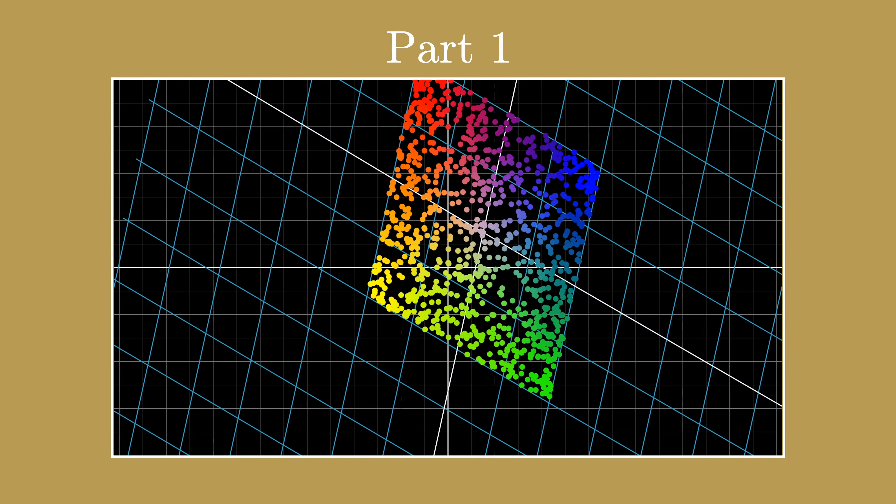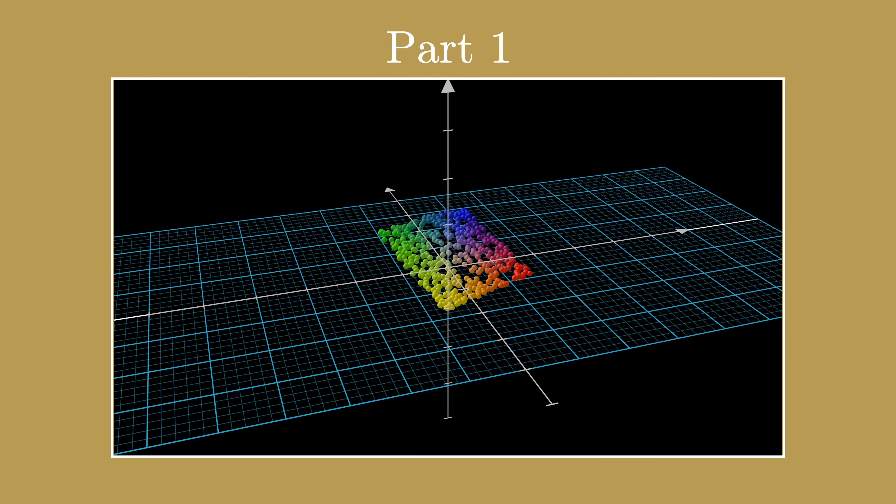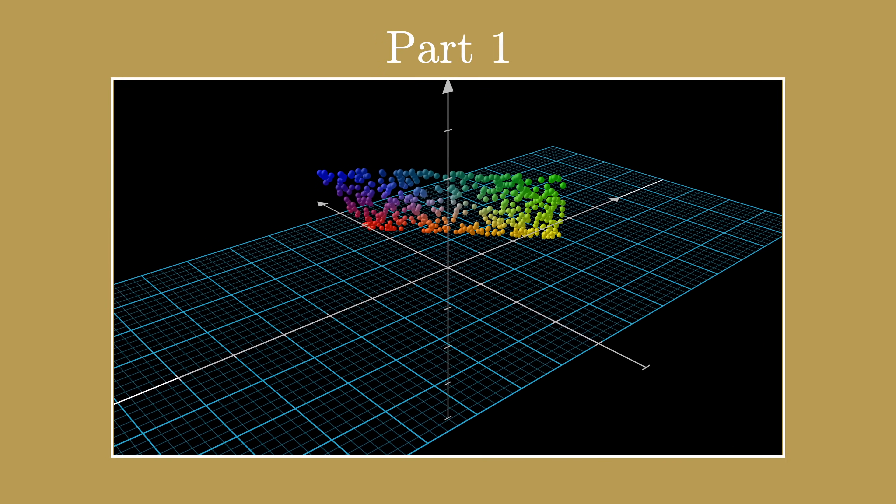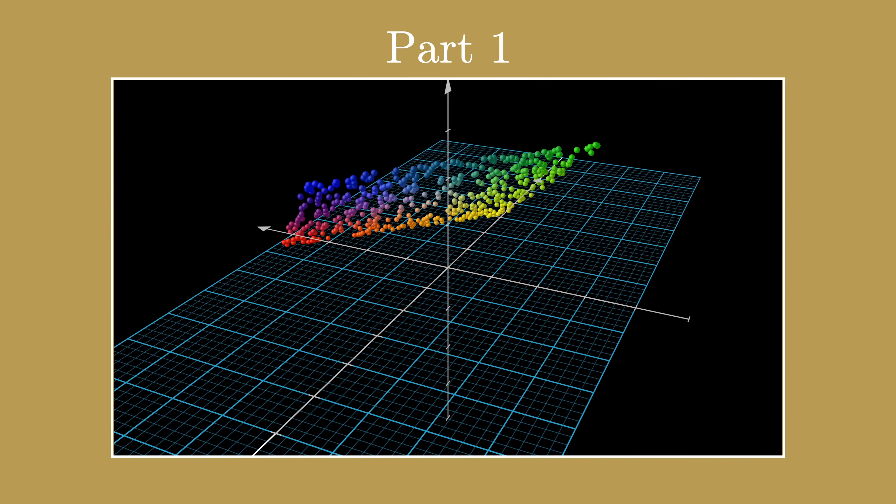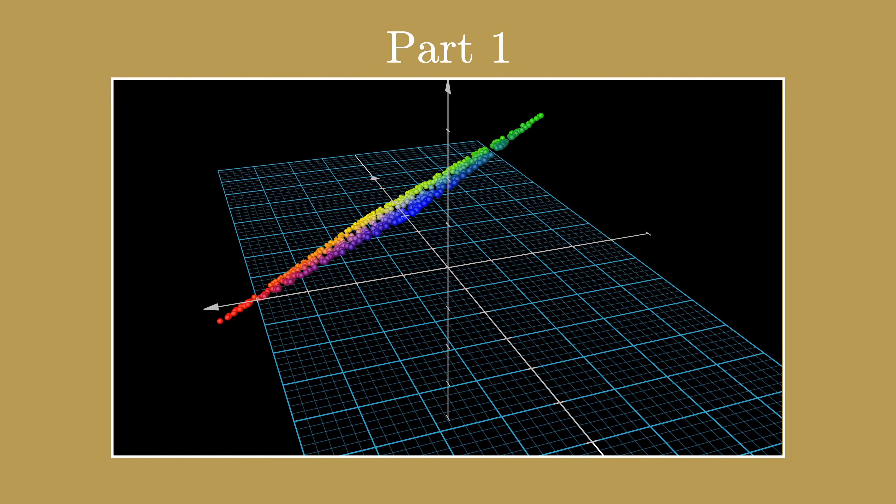Towards the end, I showed you what happens to a bunch of points as they're being passed through a 2-2-2 neural network and a 2-3-2 neural network. One of the key things to notice is that these neural networks have randomized weights and biases. They were simply for illustration.